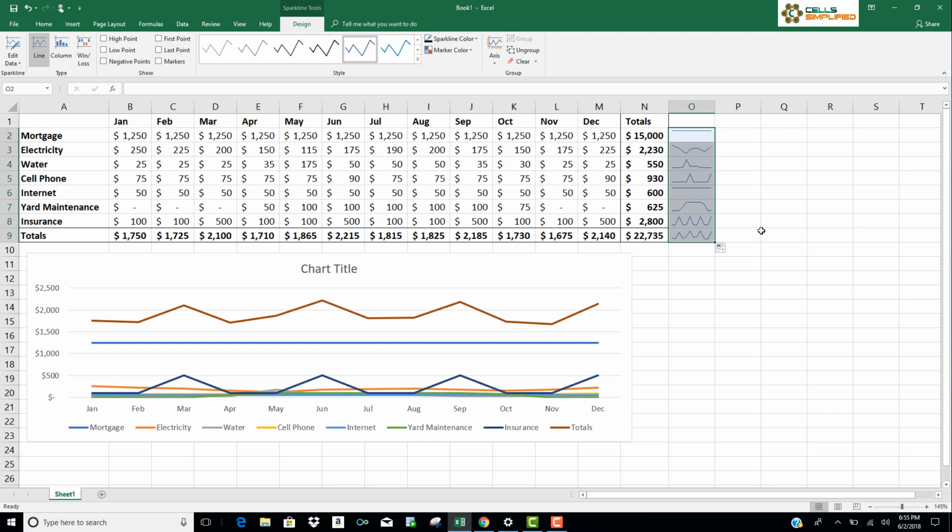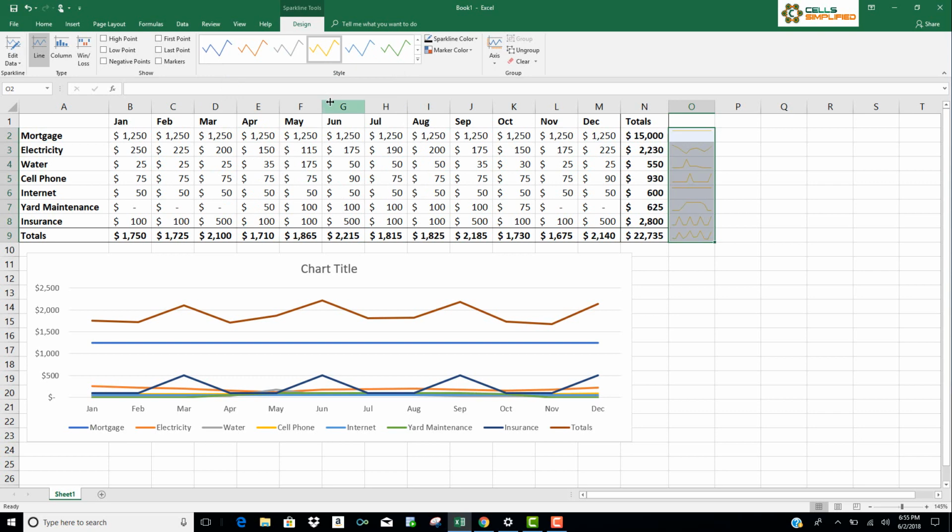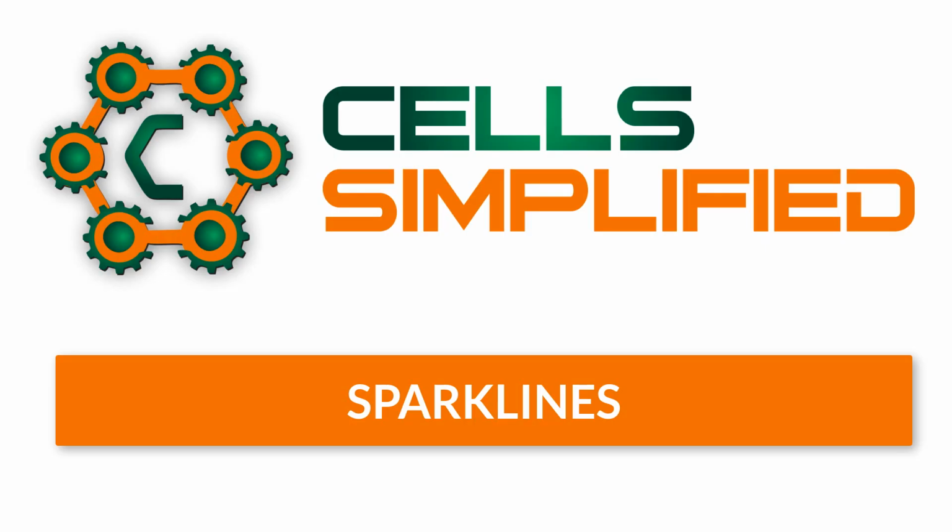Also, you notice after we've created our sparklines that we have a Sparkline Tools tab. And so we have lots of different choices where we can change the colors and the appearance of our sparklines. So for instance, we can change them to orange and we can also change them to columns. But again, these are some great choices that you can go through and play with if you think you may have an application where this would be helpful to you.